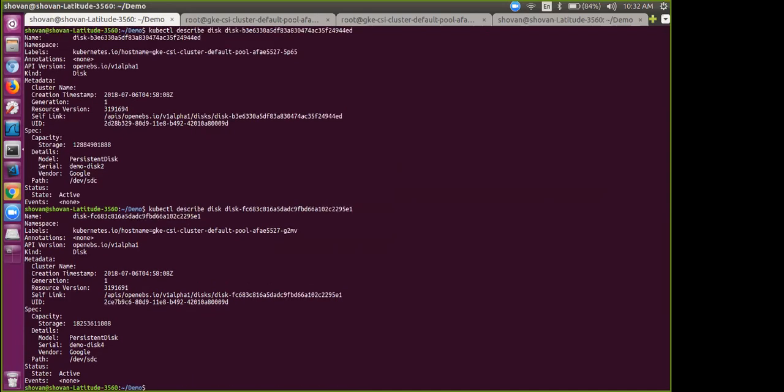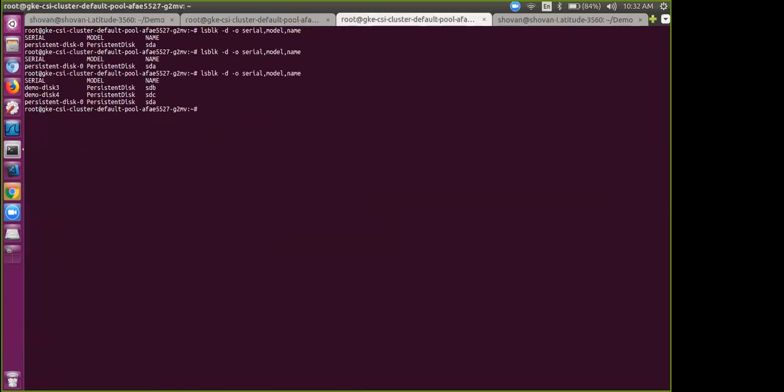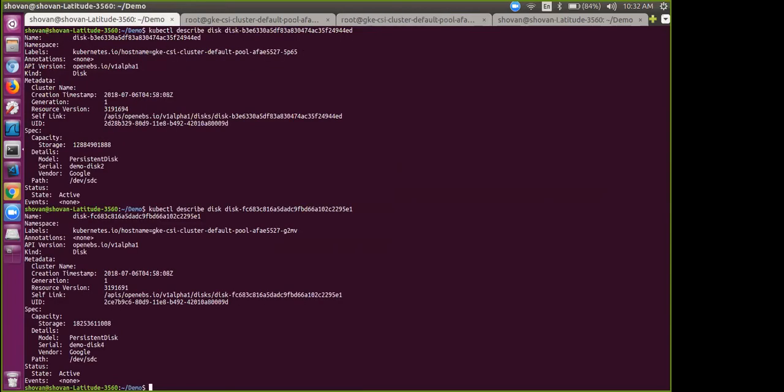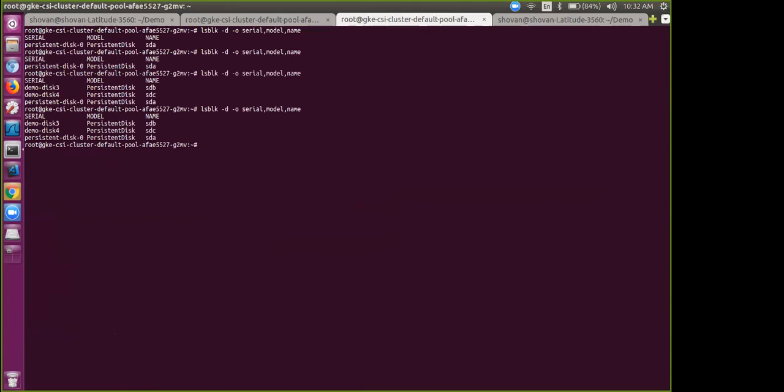So you can see here the host name ends with G2MW, and sorry, the disk name is demo disk 4, and here you can see demo disk 4 is attached to the node ending with G2MW, and here the name is SDC.